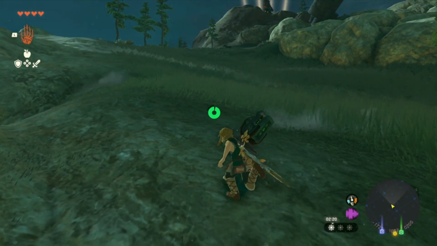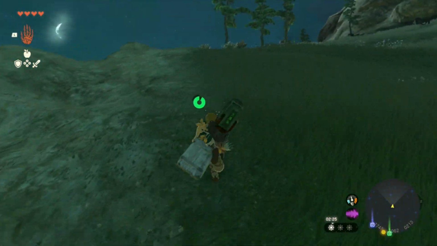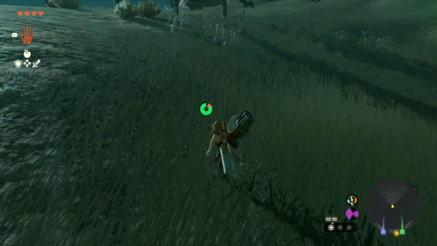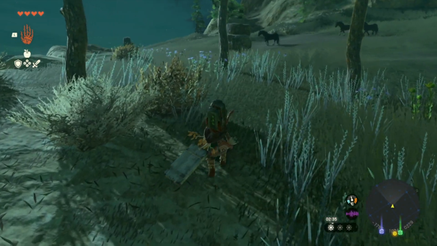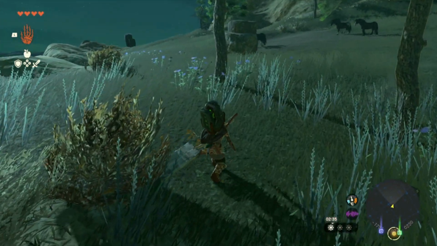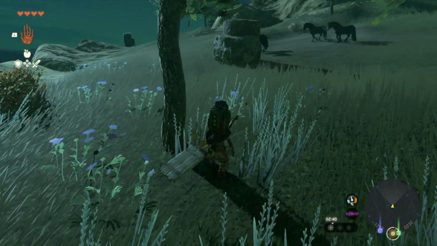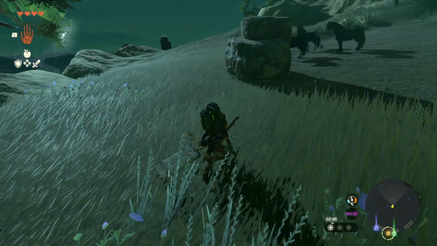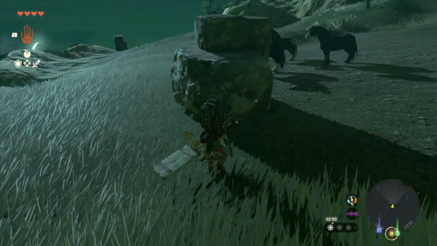Oh, did you see that? One of the Zonai rocks just fell down from the sky. And landed right here. I don't think I have enough stamina to even get onto the horses, but... Or enough stealth, not gonna lie, I think my stealth is also shit.